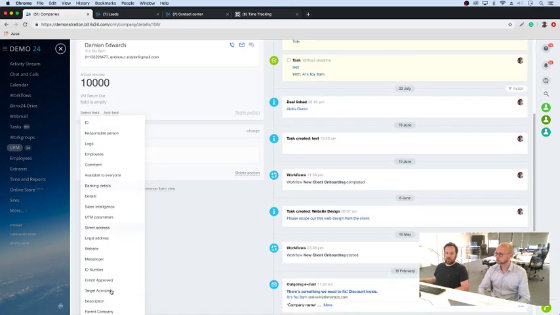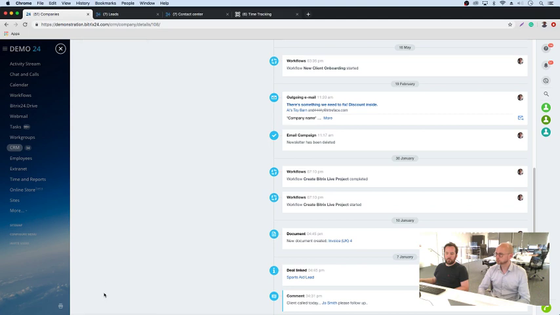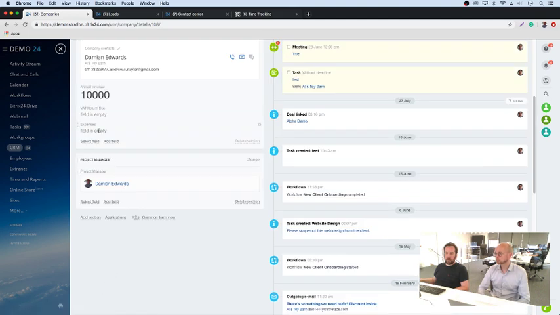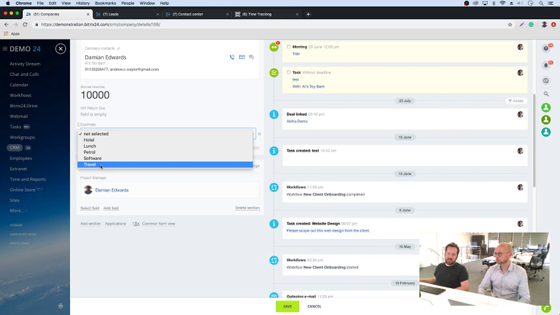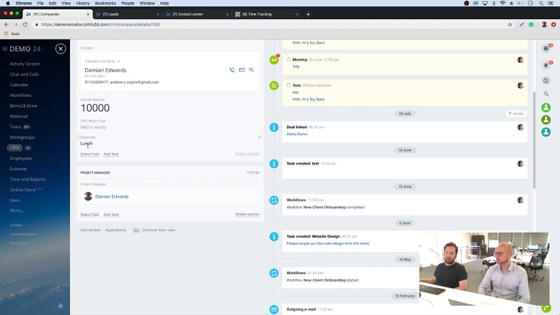Let's find the expenses field, and when we click in here, we'll be able to see that this is being pulled from a list inside Bitrix. So we've got a hotel lunch, click on that, save it, and it automatically populates it. So you can always pull list elements into any custom field inside Bitrix.